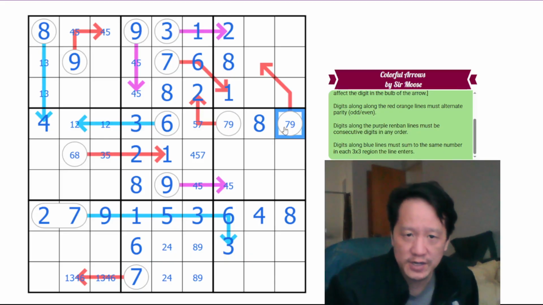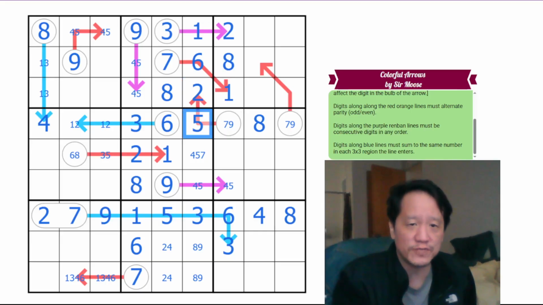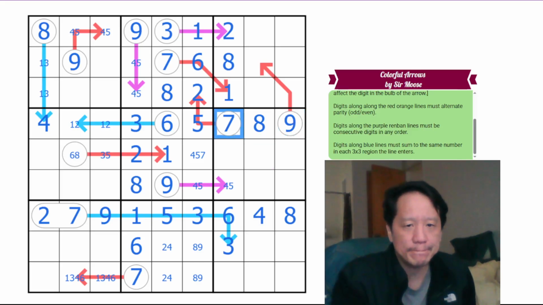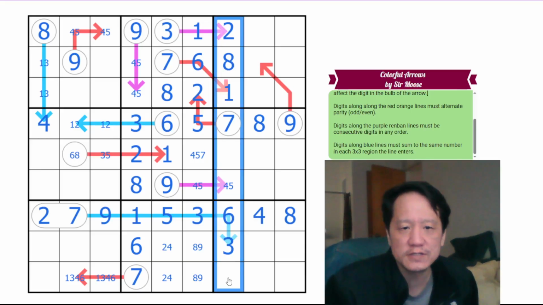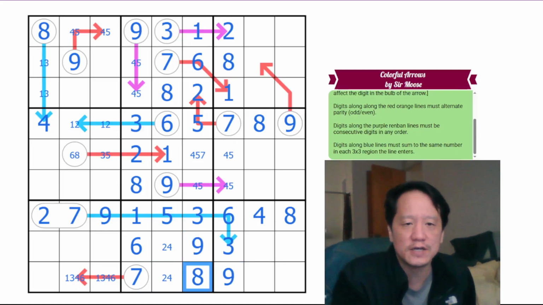Therefore, we have a 7, 9 pair in row 4, which eliminates 7 and 9 in the rest of the row. This can't be 7. It's 5. 2 and 5 add up to 7. That makes this 9. Okay. Remaining digits in column 7 are 4, 5, and 9 cannot be here because of 9 in the box. So this is 4, 5, and this must be 9 here. Since this is 9, this eliminates 9 here, so that's 8 and 9.